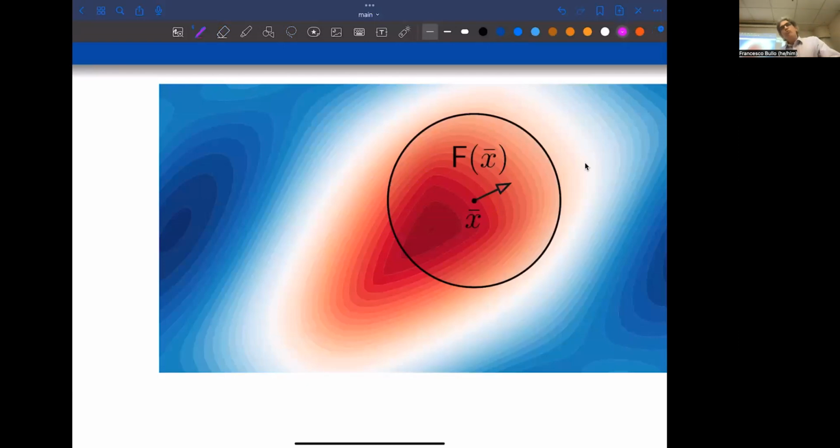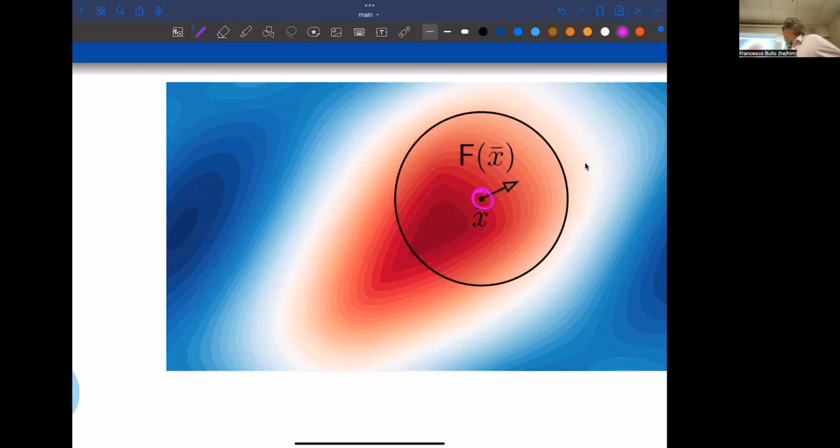Okay, allow me to draw, centered at that x bar, a ball in the norm. Here I'm using the 2 norm, so I'm doing circles. But I could have drawn a box if it had been the infinity norm, right? So draw a ball as large as you can in the norm that you are given, so long as you remain inside the red region. Does that make sense? So now you can play with f at x bar, and you have a radius, and you have a contractivity rate. When you think about this, you say something should happen here, right?